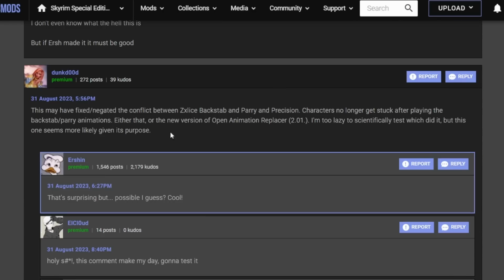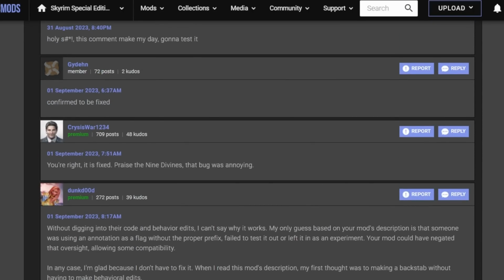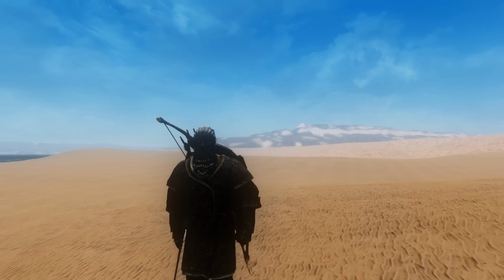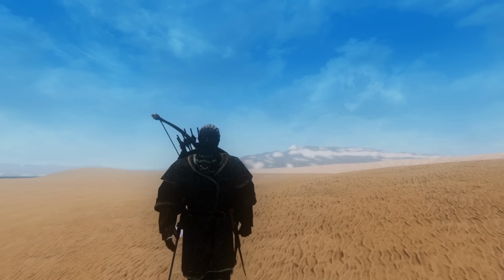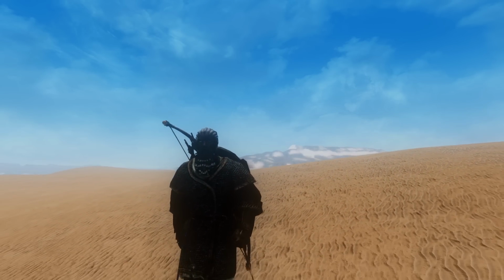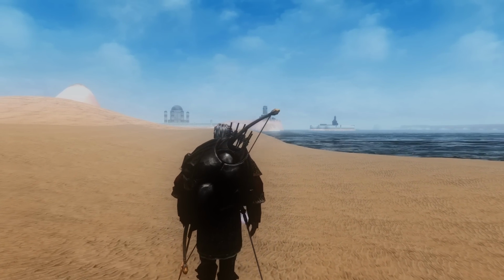Apparently there was a conflict between Precision and an old mod named ZX Slice Backstab and Parry, and this new mod just fixed it, so interesting info there. I got kind of derailed by that. Anyway, out of the box, True Directional Movement actually changes how your character moves, whereas older mods change behavior files, which was a nightmare to patch with other Nemesis-based mods.